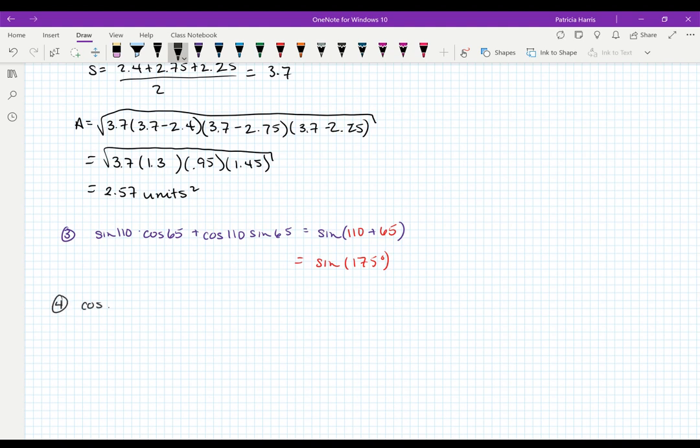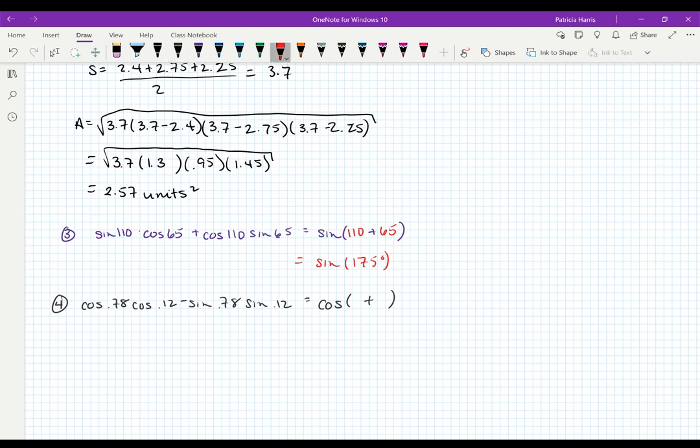Same problem. I just have to figure out which one I'm looking at. Okay, since it's cosine, cosine, then sine, sine, probably cosine. Cosine, sum and difference switches signs in the middle. So it's minus over here, so you get positive in here.